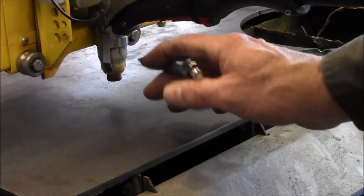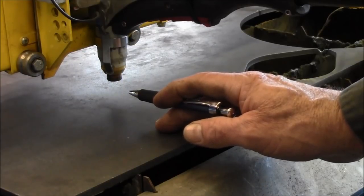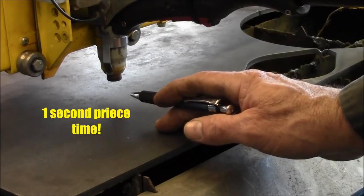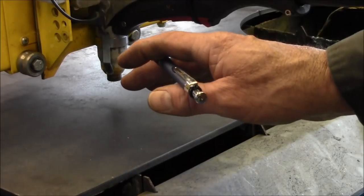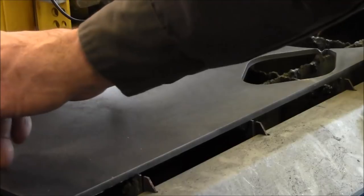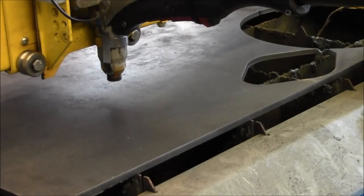We're gonna pierce at about 190, and we're gonna have a cut height of about an eighth of an inch. 124 is what I punched in there. And we're gonna pierce about 1 inch pierce time, so that we make sure we initiate a full drop through the plate before it starts its cut. And we're gonna feed this at 40 inches a minute to try to get a nice clean finish that we don't have to mess with at all on the outside. All right, here we go.